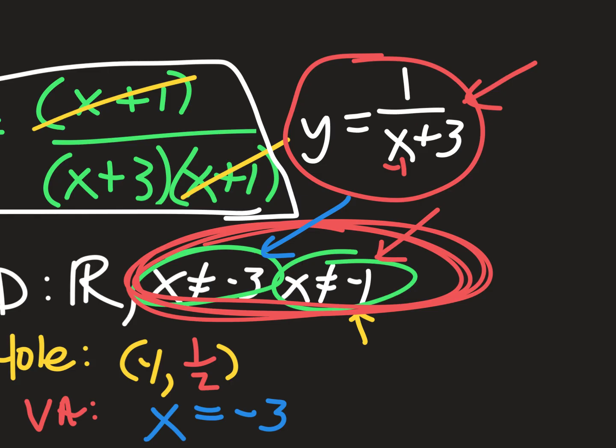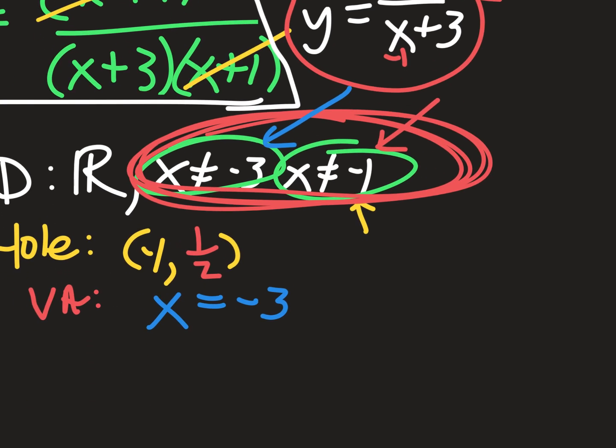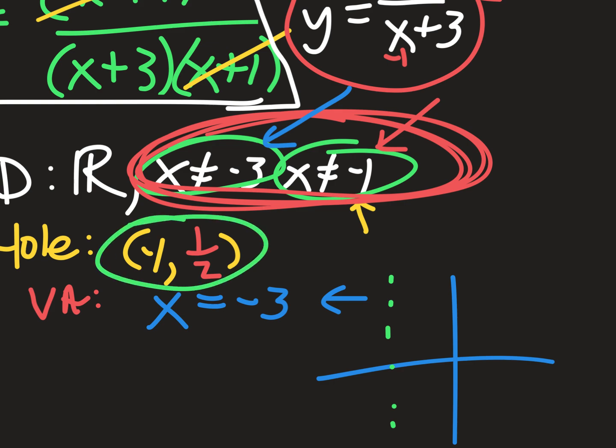All right, it's there. And if I had to graph this thing, I already have two key parts of the graph. The vertical asymptote's at -3. You don't have to graph it, but if you did, you'd have that, and you'd have a point. It's like an empty point at -1 comma 1/2, and that would be like right here. There'd be a little empty spot, and then I just need a few more points, and I would bet you they go like this.